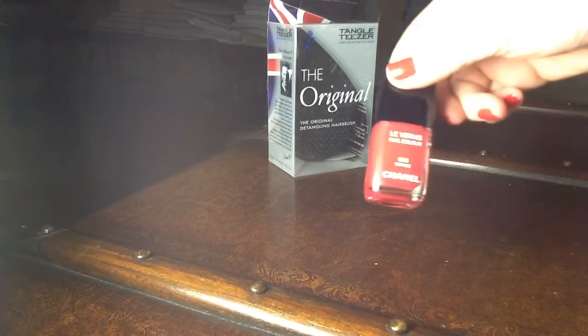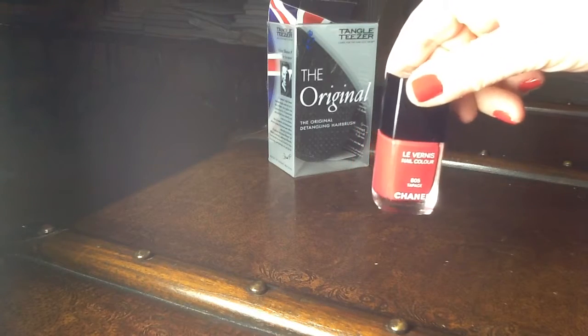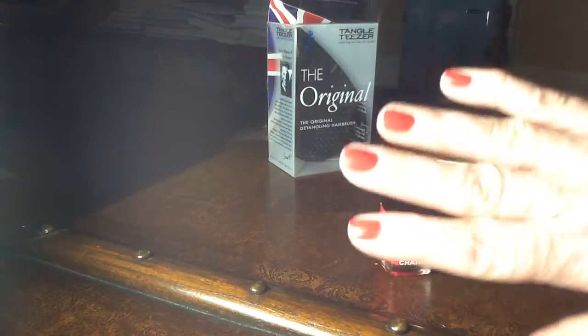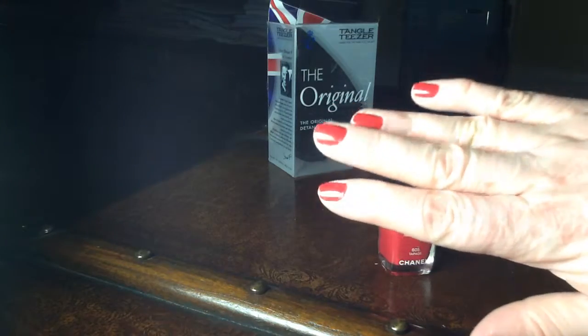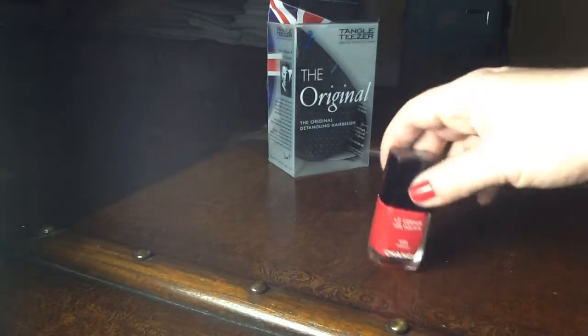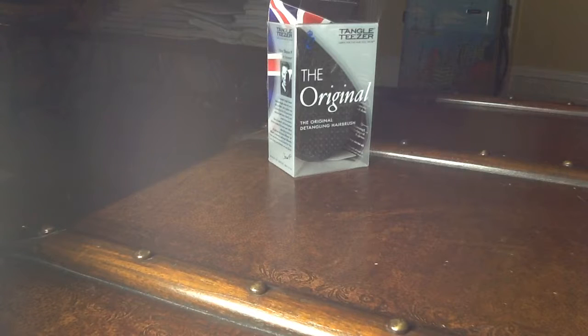Tapage is one of the new ones from the spring collection and I'm wearing it at the moment. It's showing up more orange on the monitor but it's actually a true pink-red. What I like about it is — this is a week's worth of manicure — there's a bit of tip wear but otherwise it's worn really well, still glossy and shiny with great consistency. Chanel nail varnishes are expensive and some are better than others, but Tapage is a really good one for a red cream formula with great lasting power.